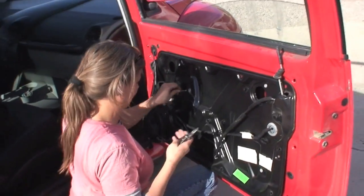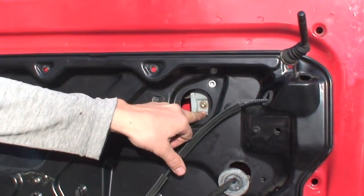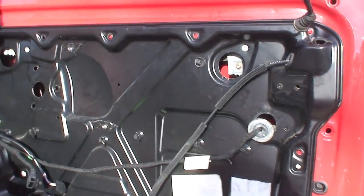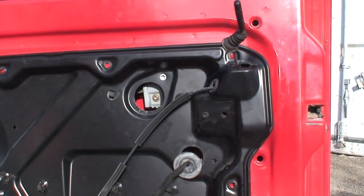My door gave us some real problems. I couldn't get these to line up in the holes — these are clips that hold the glass. Because of that, I really just had to do crazy stuff and see if I could get behind this plate and mess with it. It was just jostling; it all came together eventually. Anyway, I'm now up against a screw that got really stripped. I'm about to cut it with a Dremel and make it into a flat head to see if I can pry it open.